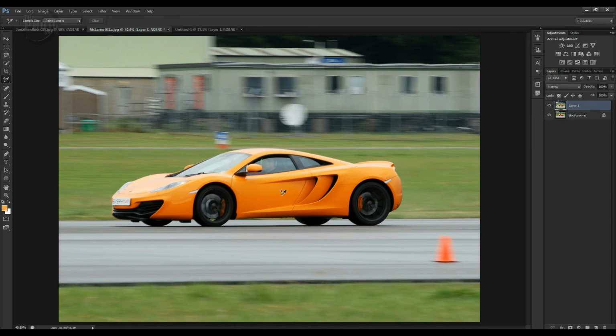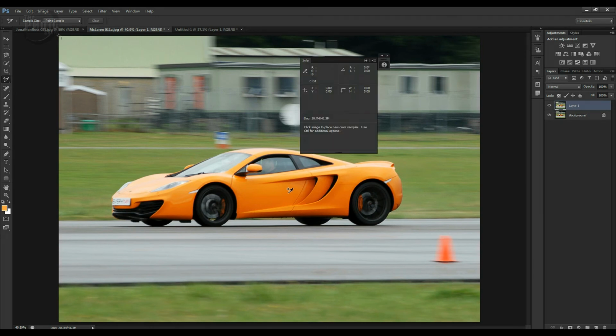So if you wanted to know the exact color values of any particular area, let's click in there, and you'll get this little dialog box up there, and you can see here we've got a little number 1 there with our selection, and here we have the hashtag 1, and that's giving us the exact red, green and blue values for that color right there.